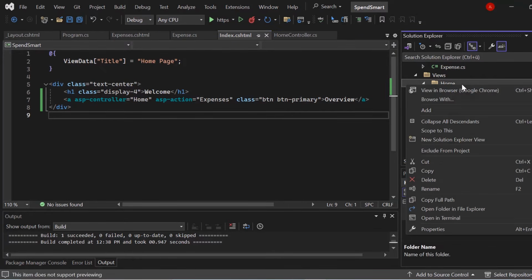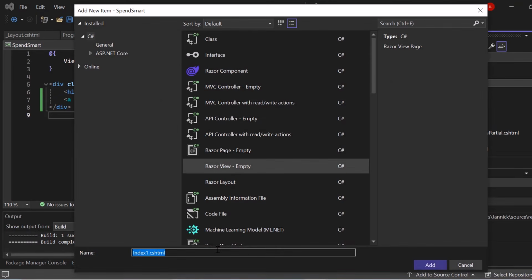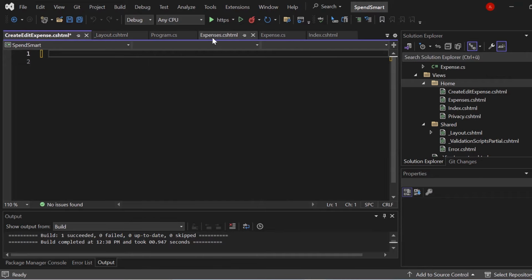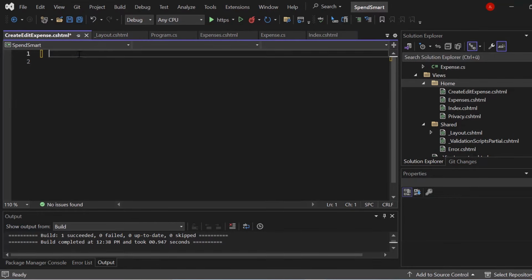So right click again on your home folder, add a new view, take that view here, and let's call it create edit expense. This indicates that inside of this view, we are able to create a new expense or to edit an existing one. So let's hit add. Let's remove this again. Go to the index.html, copy over everything, just paste it back in.